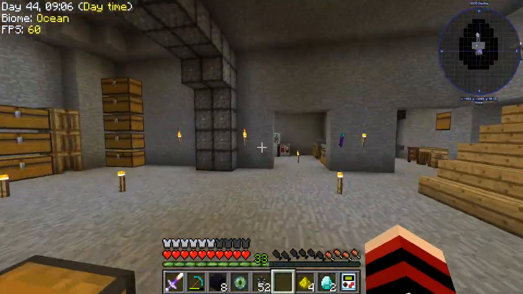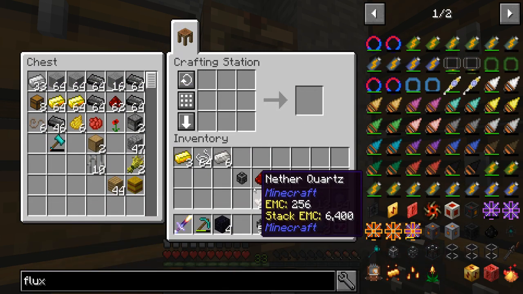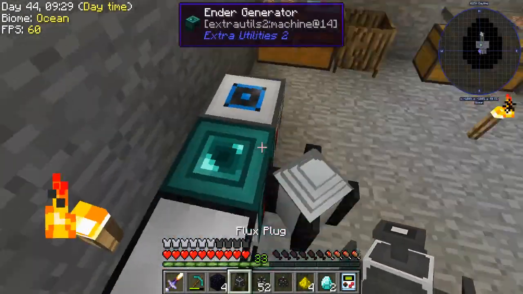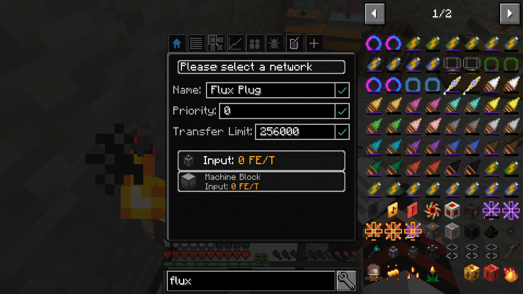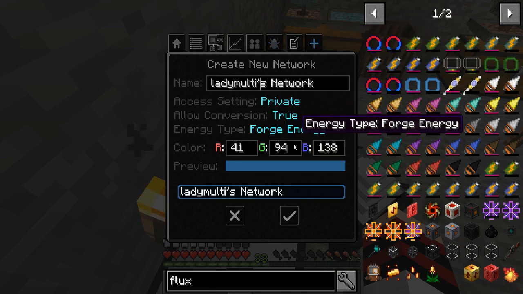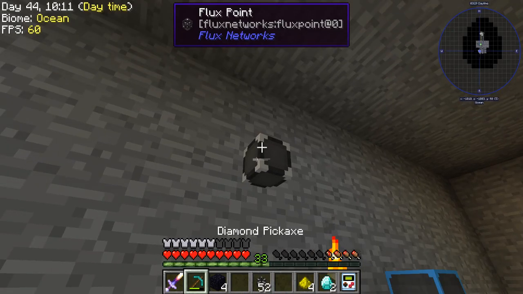Right? Right. I'm gonna make this flux stuff. Flux stuff, fine. Flux point, sure. So we need to move this. Flux point for adding, for removing. Okay, sure. Alright.